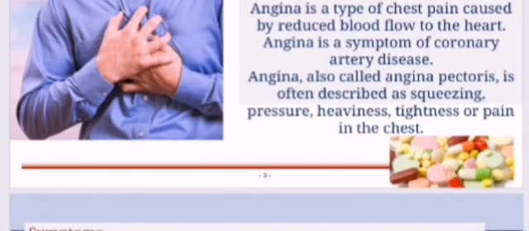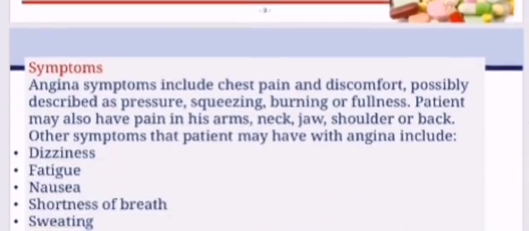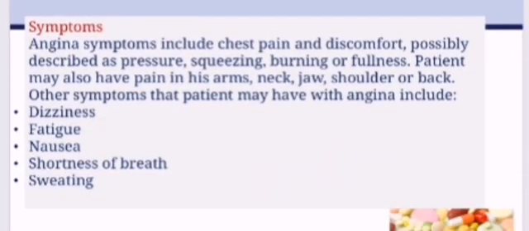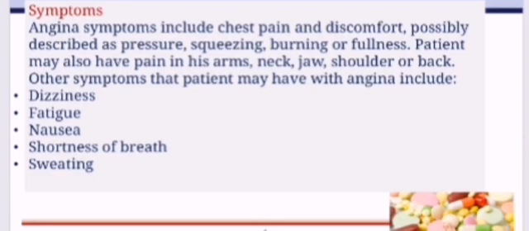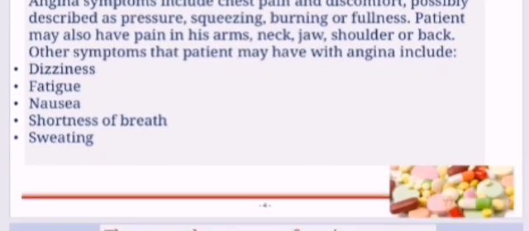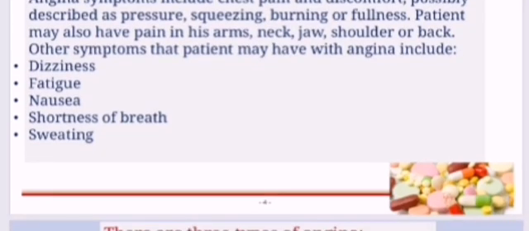Angina, also called angina pectoris, is often described as squeezing, pressure, heaviness, tightness or pain in the chest. Symptoms of angina include chest pain and discomfort, possibly described as pressure, squeezing, burning, or fullness. The patient may also have pain in the arm, neck, jaw, shoulder, or back. Other symptoms include dizziness, fatigue, nausea, shortness of breath, and sweating.